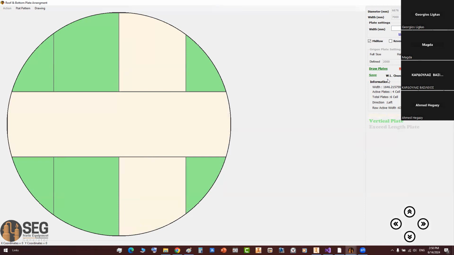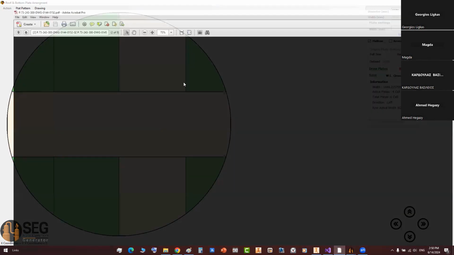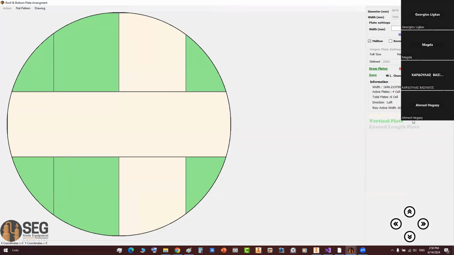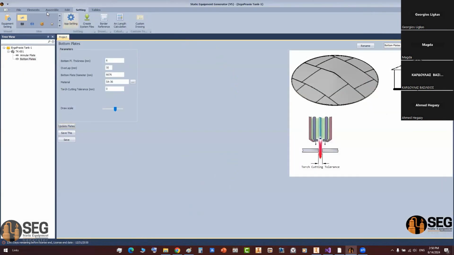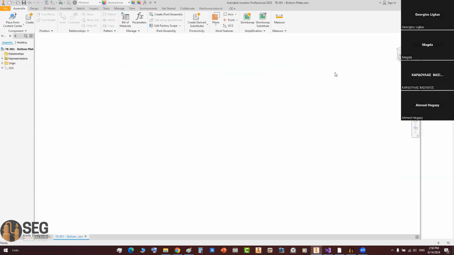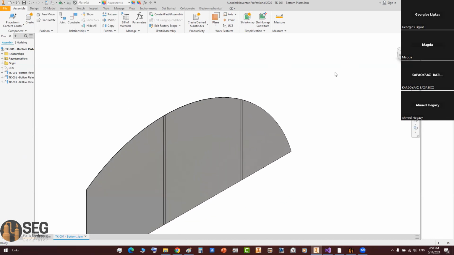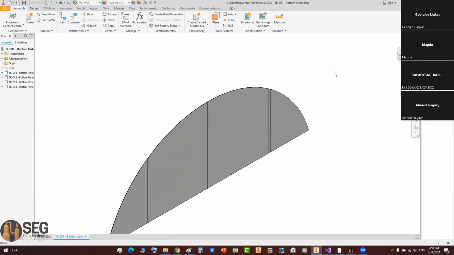Okay. So from here, let's select the longitudinal welding line orientation because that line is at 0 degree. So from here, let's define this value to be 0 degree, which is the longitudinal welding line orientation, and click on save. Now let's start creating the assembly of those annular plates. Plate by plate will be generated.